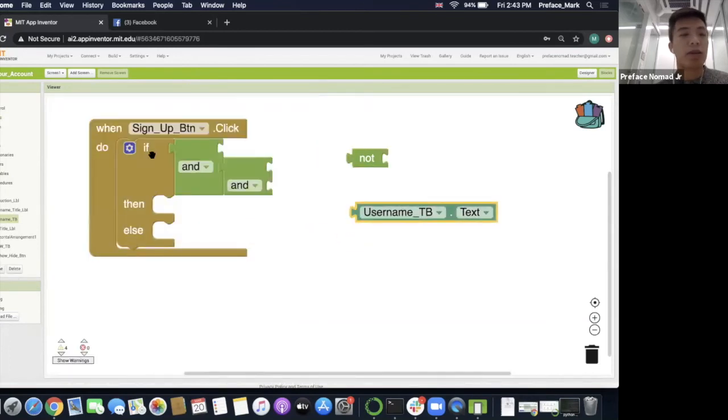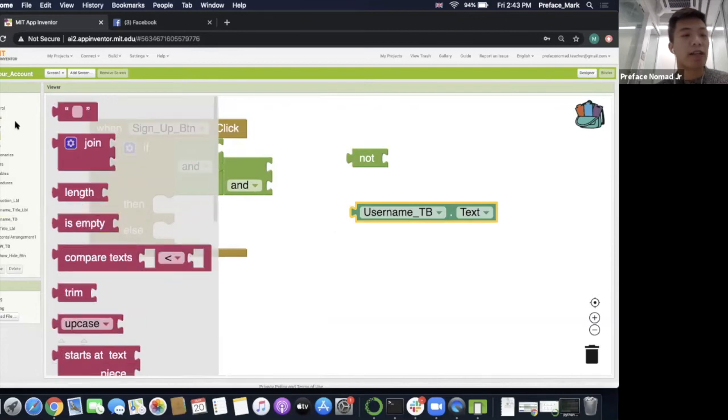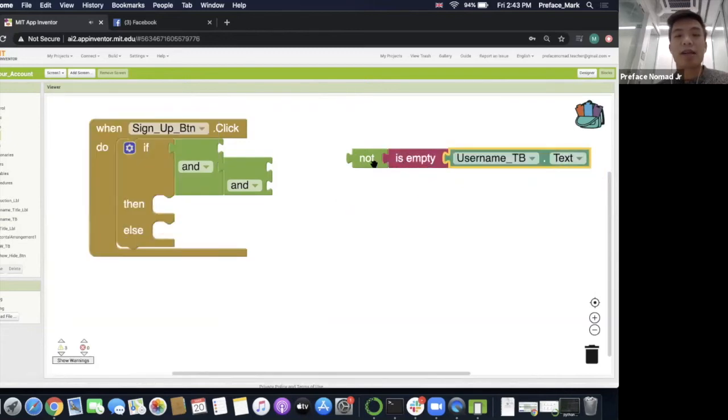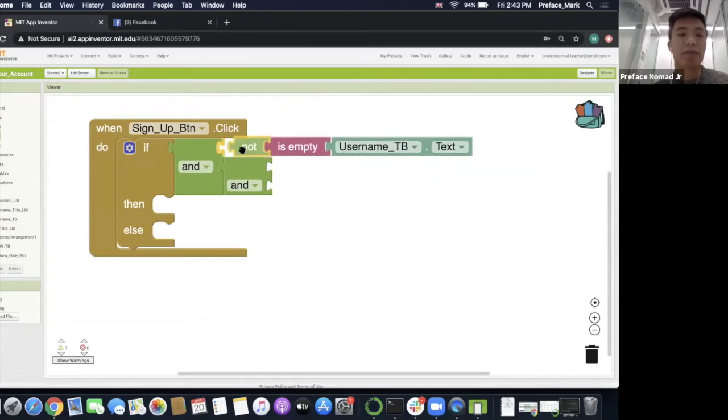So over here, we're going to grab 3 separate blocks: not, the username text box text, and then in the text component, we have to find is empty. So this grammatically might sound a bit wrong, but basically it's just saying that if the username text box text is not empty, all right?